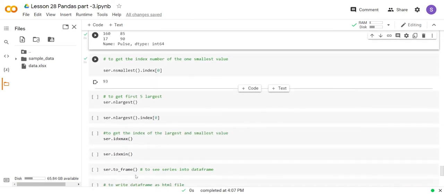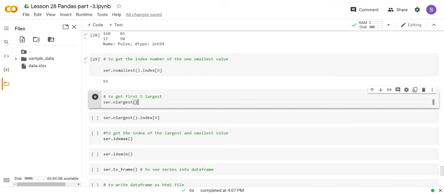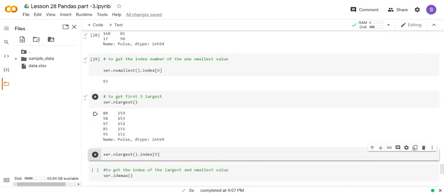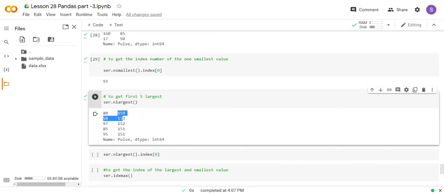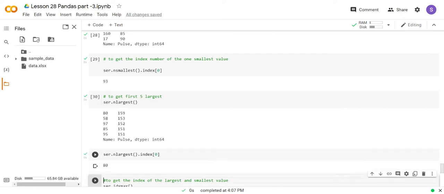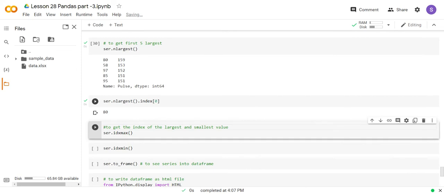If you want to know the first five largest numbers, not the smallest, then you can use nlargest, and you will get the first five largest values in your series. Again, index will give you the index value of the highest number.